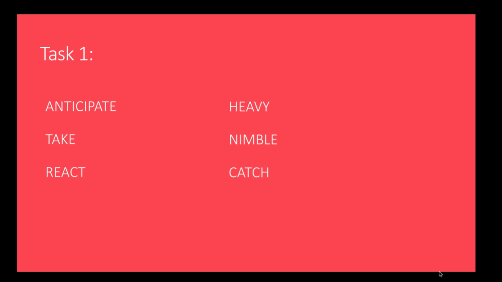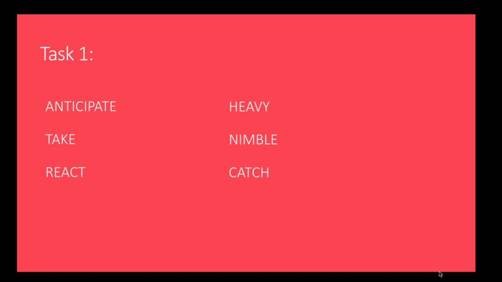So we're going to create 9 poses. Okay, 3 for each of these. So for the heavy, we're going to put them in a pose where they're anticipating something heavy. Then we're going to have the take, so the change, so they're going to react to that heavy object. And then the reaction is what their actual body does as a reaction to that heavy object. So 3 poses. Then we'll do it with nimble. Yeah? Then in their natural rested state, then a change happening, and then reacting in a nimble manner.